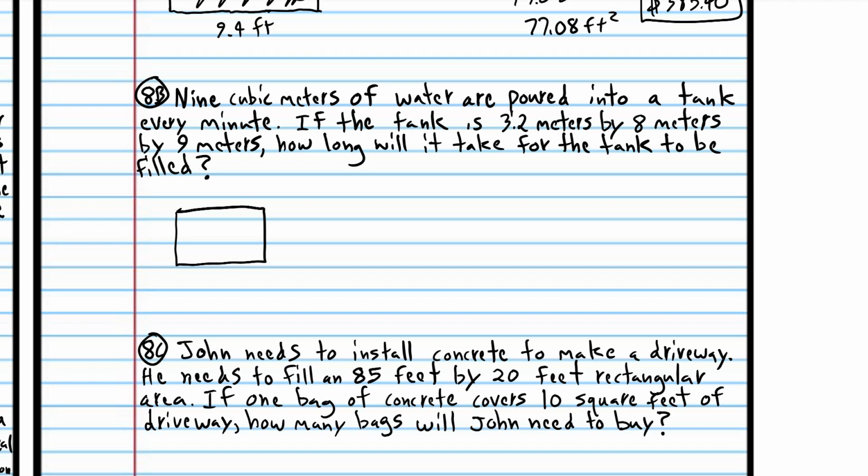let's see, 3.2 meters, let's say this is 9 meters, and then let's say this is 3.2 meters. And then we have 8 meters. These dimensions are not going to be exactly correct, but it doesn't really matter. So that's 3.2, and then this would be, the length is 8 meters. Let me draw this out here. I guess that's fine.